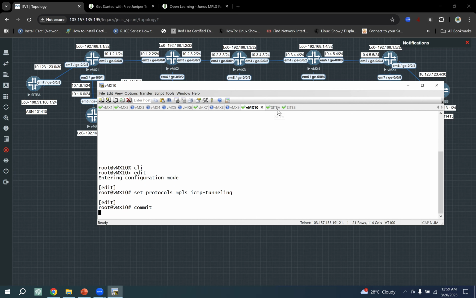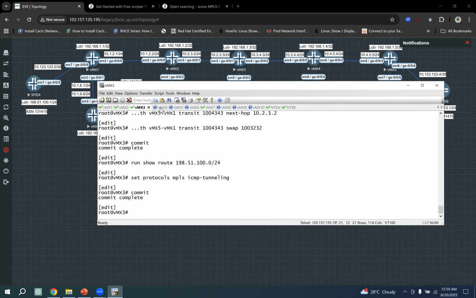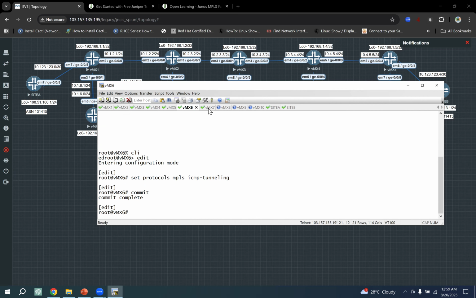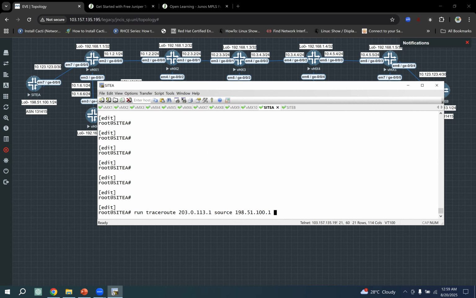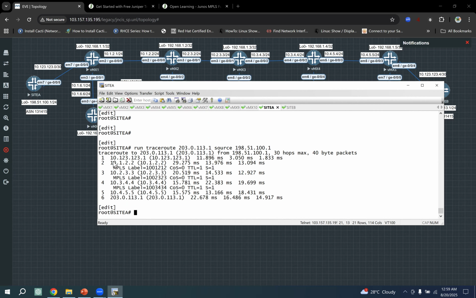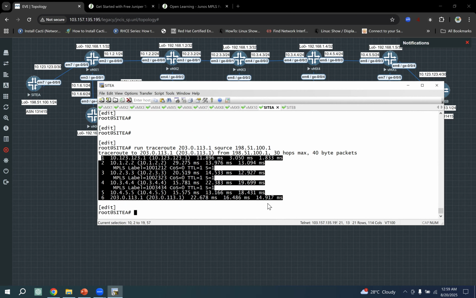No need to configure it on the customer router. Only configure your MPLS backbone. So again check, check every hop.